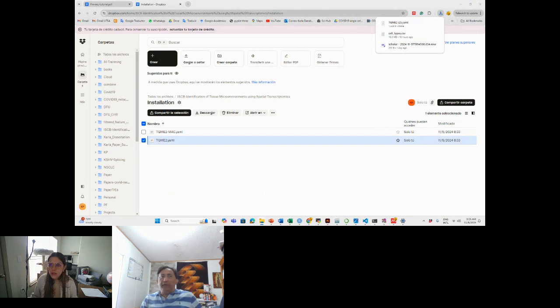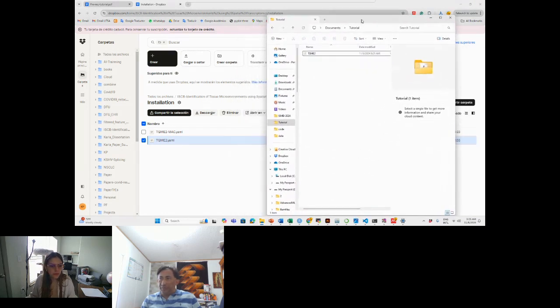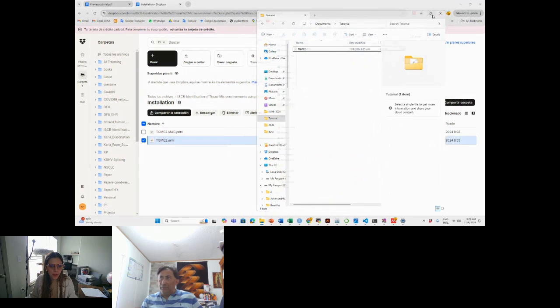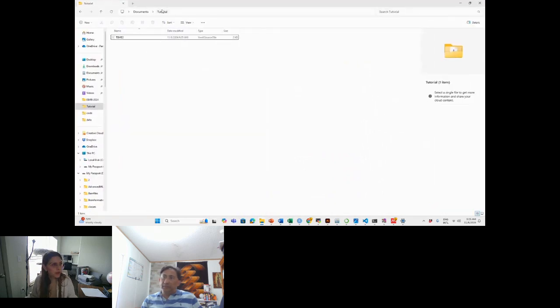This process, we are trying to avoid for you to have problems with the different versions of the libraries. So what Carla did is this script that will install the environment with the appropriate libraries so that you don't have to fight with that. It gives you that big advantage in the case of the use of Python. However, there are differences when you use Windows and Mac, so we will check on that. So I just created a folder, I called it tutorial, and I downloaded the file there.